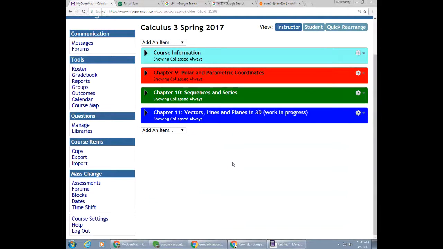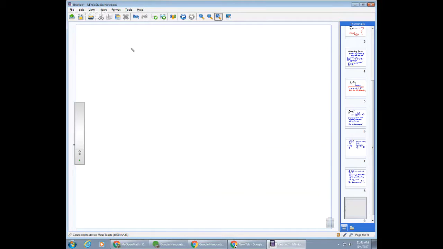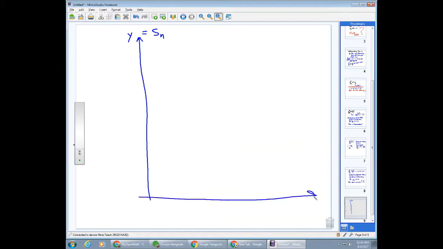All right, let's do another one of these. That was fun. Oh, actually, no. Let's do something else. We're not going to do another one yet. Turns out alternating series can actually tell us how far off we are from the real answer. So I'm going to try to draw a picture of that. Let's think about the way we were graphing that series, where the y value was the actual partial sum, and the x-axis is just my n.